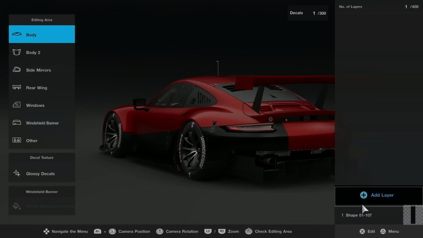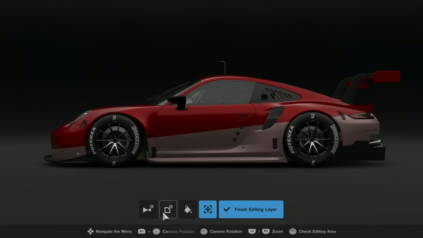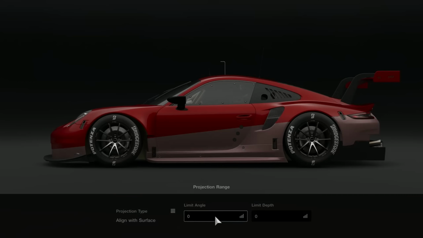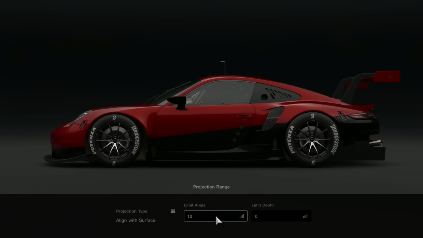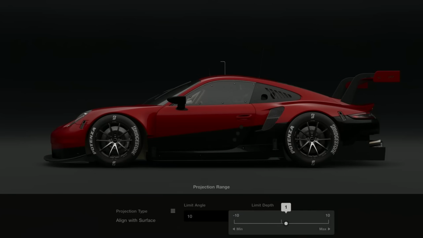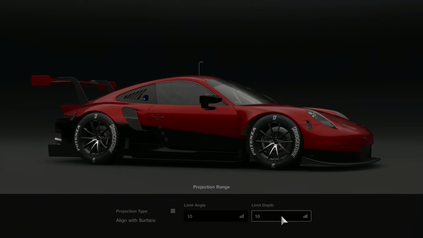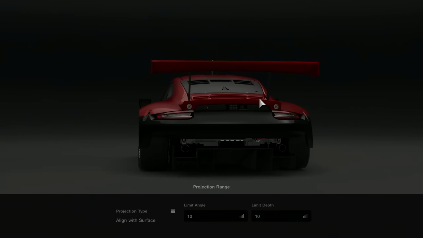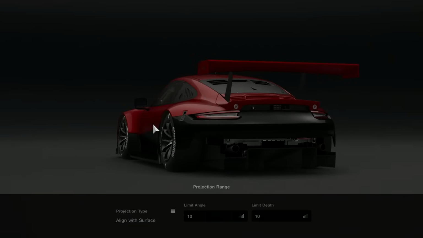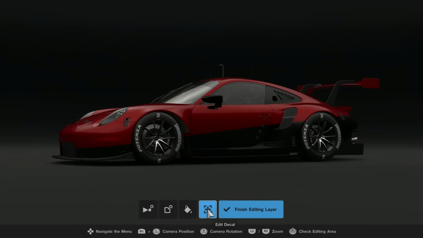We go to the other method, and that's just going back. We go to the decal and we go to the projection range, we go with limit angle, push it to 10, confirm with the X button, then limit the depth also to 10, and if you then turn the car around you can see completely black. So you have the same style all over, but also the back completely covered with black. So we leave it like this because I like it. Completely symmetrical.